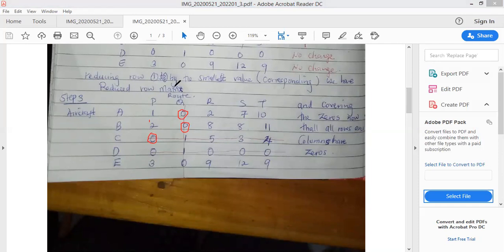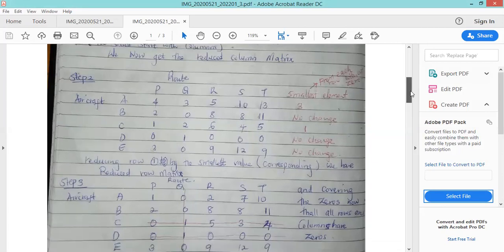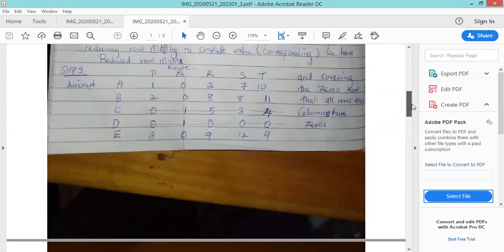So you see all the rows in our table or in our matrix are having zeros. And once you have achieved zeros in all the rows and in all the columns, in this table which we now call the reduced matrix, we start covering the zeros. I didn't start covering my zeros previously because there were some rows where there were no zeros. So first of all, I achieved zeros in every row that didn't have a 0. So we cover the zeros.